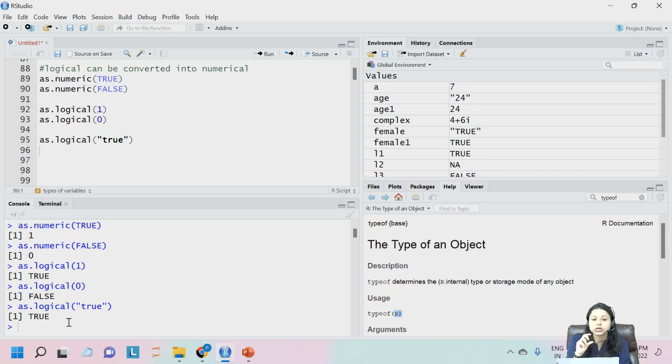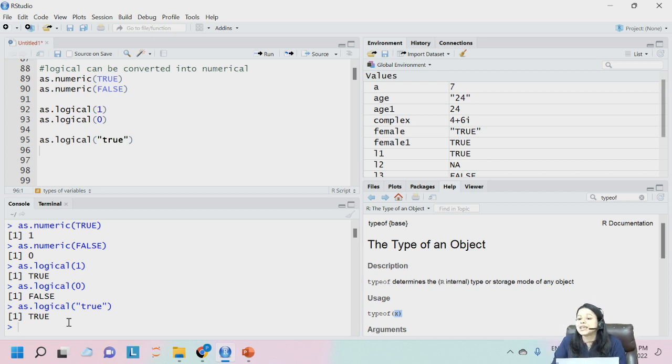If the person is not a smoker, you will get the answer as false. So the smoker status is written in the form of true, false, again within the quotes. So these are the values which should be taken as a number or as a logical string. You can simply convert these into number and into logical string.